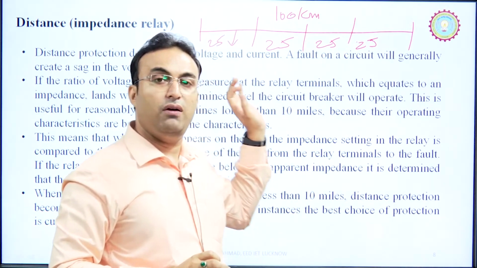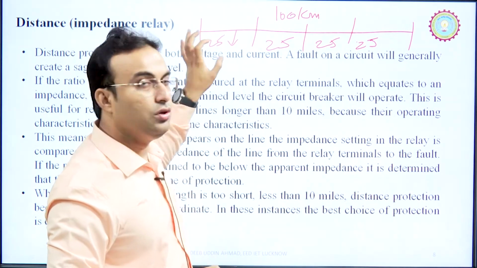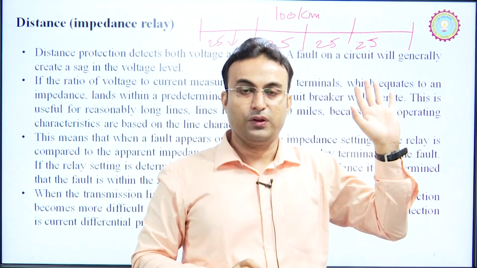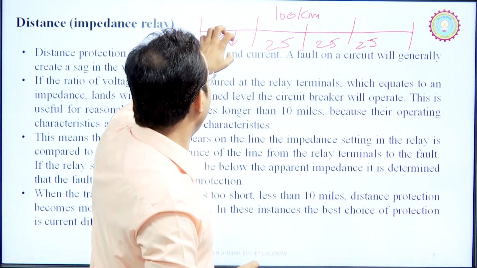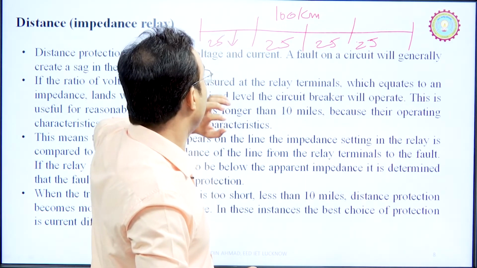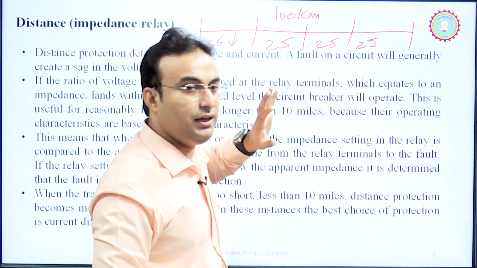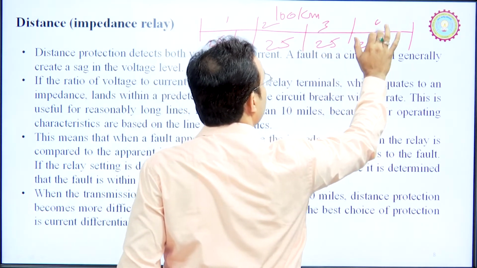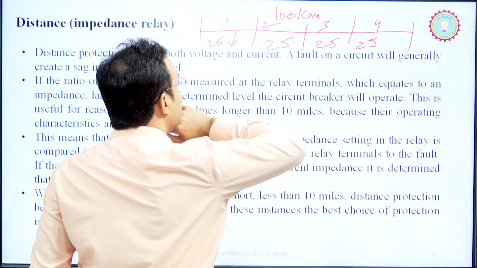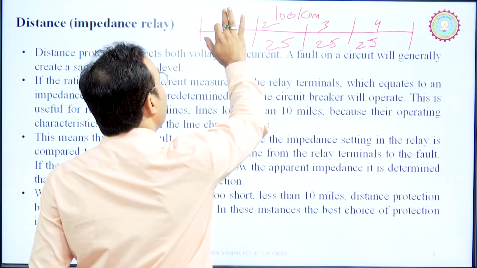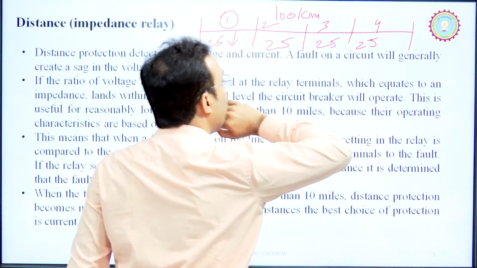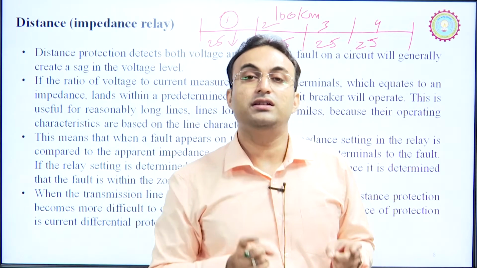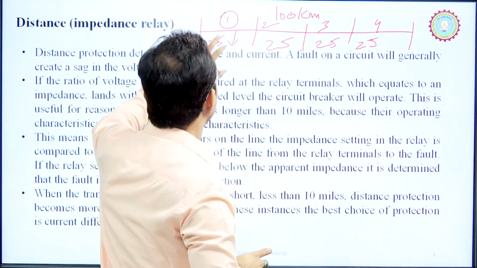So, the power system protection scheme, or you can say the distance protection scheme, is responsible for operating to protect this section. Suppose we have 4 distance relays, one for this section, one for this section, and one for this section. Suppose the section 1 or zone 1 protection scheme operates. Then we can understand that the fault occurred in zone 1.